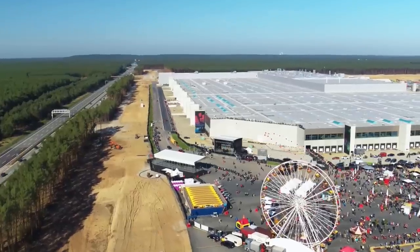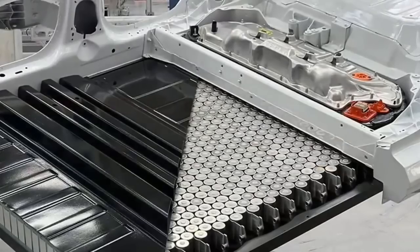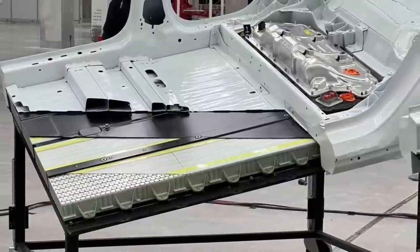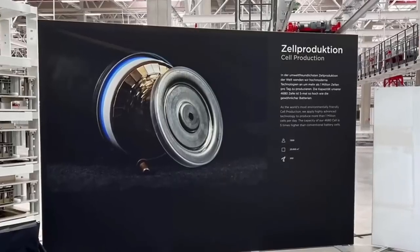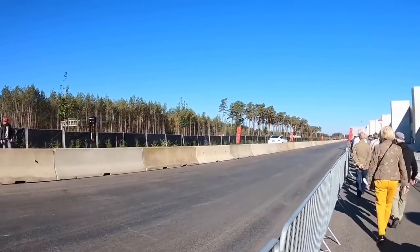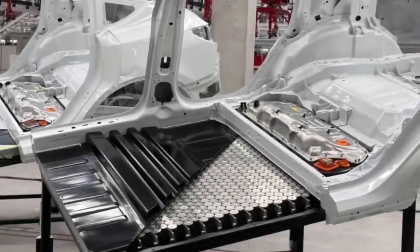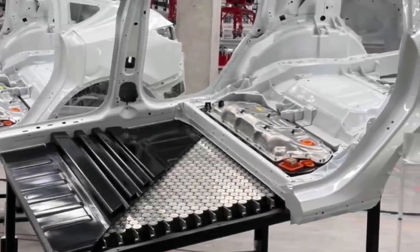Away from the United States, this time from Germany, the automaker launched its latest structural battery pack containing 4680 cells during a trip to the Berlin Superfactory before the new plant starts Model Y production. The structural battery pack is one of Tesla's latest engineering marvels. The Model Y vehicles departing from Berlin will probably be the world's first equipped with Tesla's new battery design and new 4680 batteries. In September 2020, Tesla launched 4680 batteries and structural battery packs at the Battery Day event.